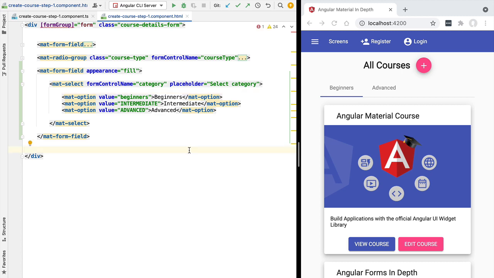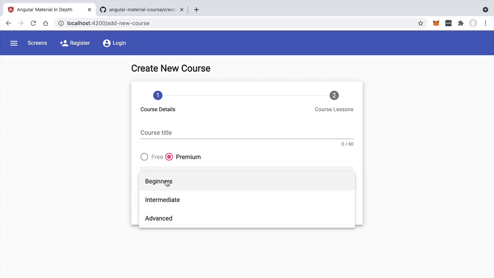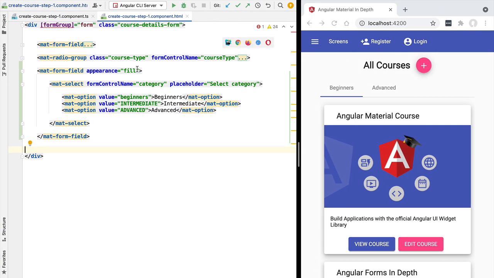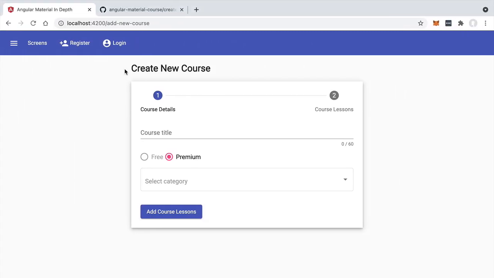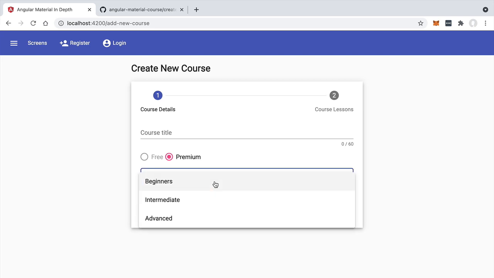Let's then switch here to a larger window where we can see here our select dropdown with our three available options. So we can see here the background. This is due to the use of the fill appearance. Let's have a look at the other appearances. So we can also set here this, for example, to outline. And here is what the outline select box is going to look like. We can see that this is much closer to a typical select box that we see on other websites.